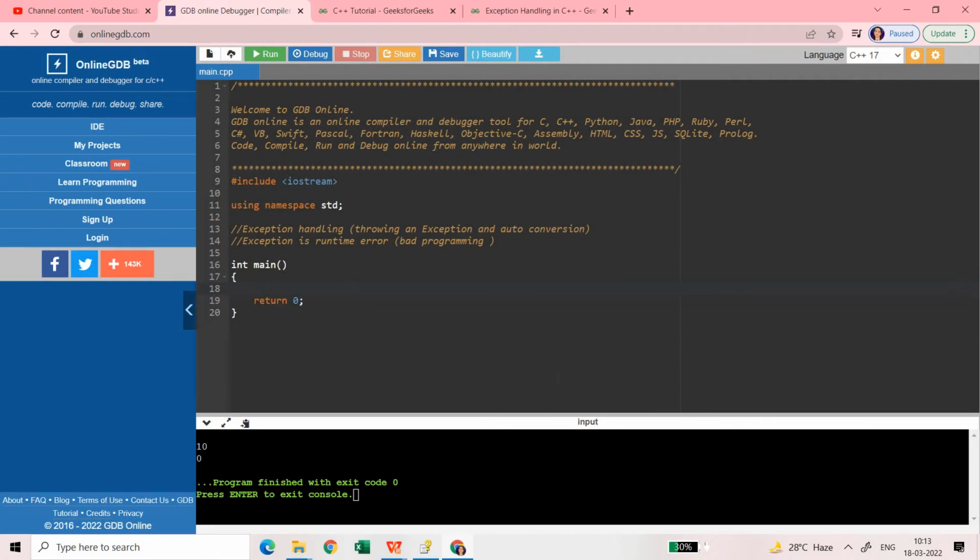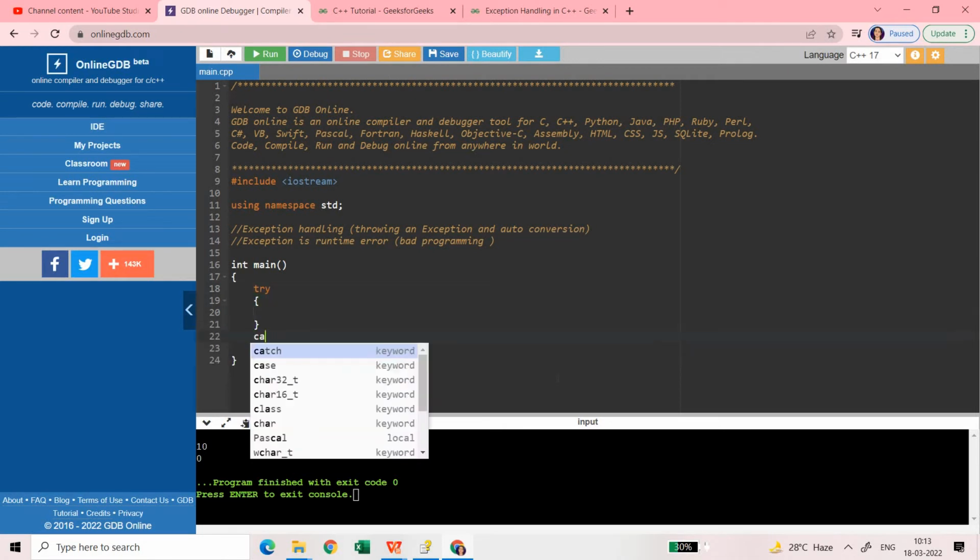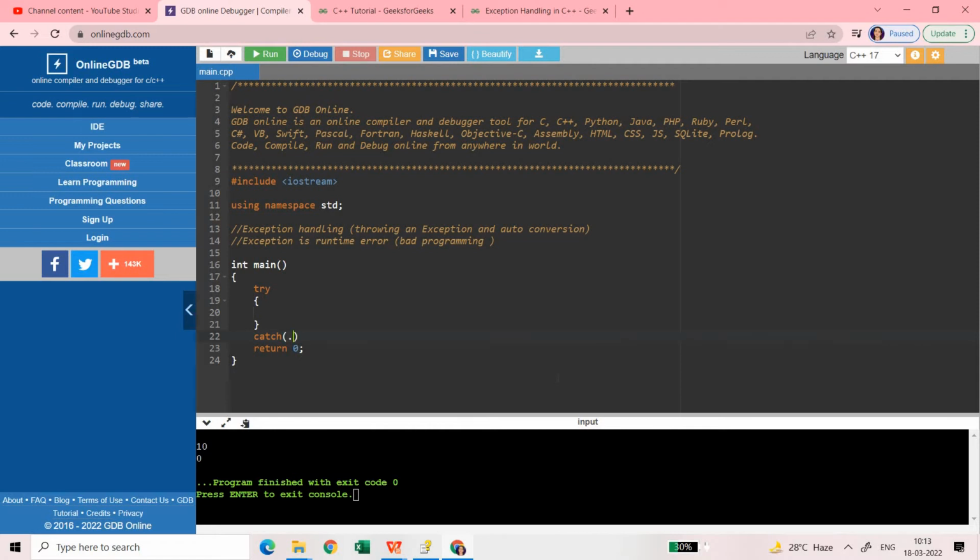Now, let me tell you how exception handling is done. To handle exceptions in C++ code, we write two blocks, try and catch, and both blocks are adjacent. Any piece of code can throw an exception, so any piece of code that can possibly throw an exception, you need to put in the try block.